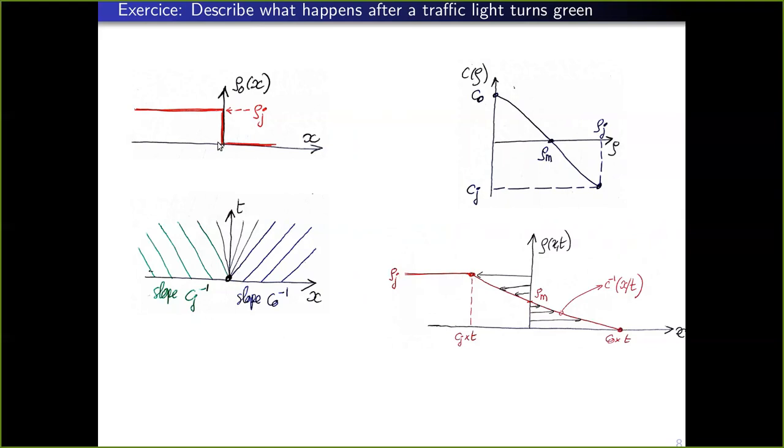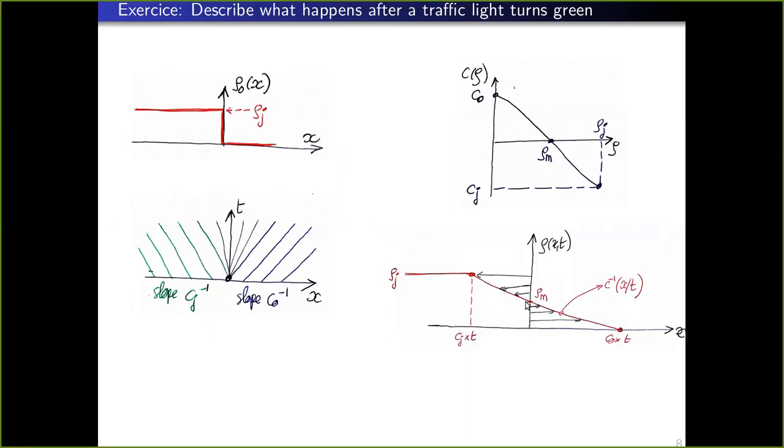Okay, then my first car here, which was at 0 density, moves along this characteristic there with velocity C naught, and it is at C naught t. Ahead, I have 0 density. All these characteristics here correspond to 0 density. And in between, for instance, this guy, the density distribution there has moved backwards at velocity Cj. Here, it has moved in the positive x direction at velocity C naught. For instance, here at rho m, it hasn't moved. And this red line here is simply the inverse function of x over t. Okay? And at rho m, it doesn't move.